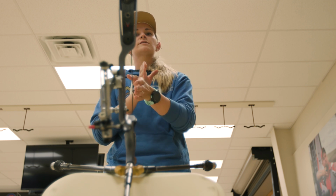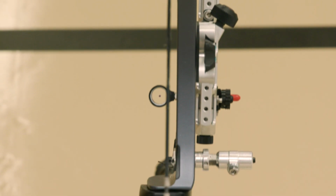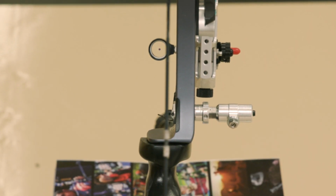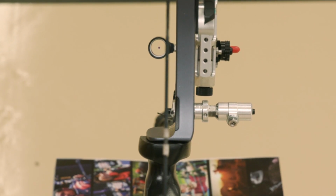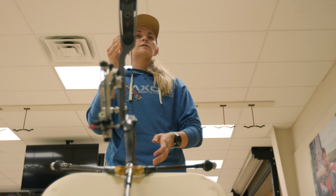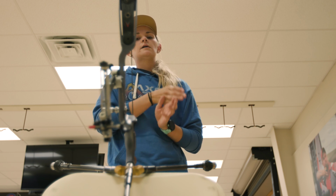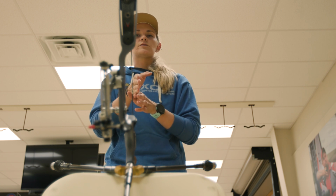So when your stabilizer is in line with the rest of your bow, everything's working in perfect harmony to get your arrow to the target. So you want to make sure to line it up with the stabilizer first instead of the limbs, because the limbs can be a little trickier and you're trying to adjust a little bit more. So when you work with just the limbs, the stabilizer is almost always going to be out of line. So I like to start with the stabilizer first and then move the limbs in accordance to that.